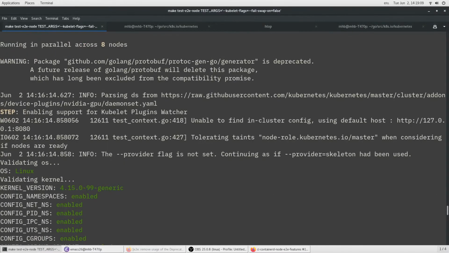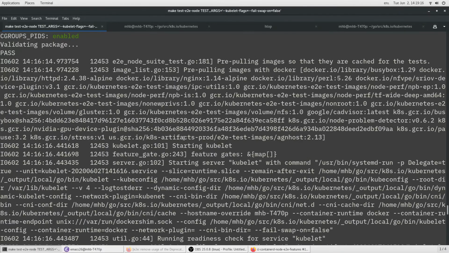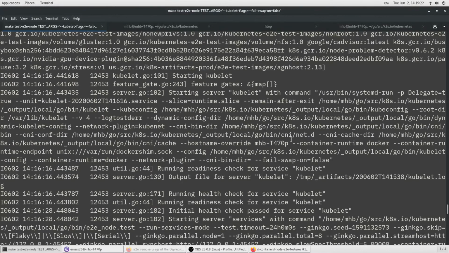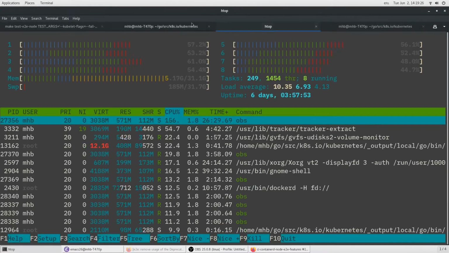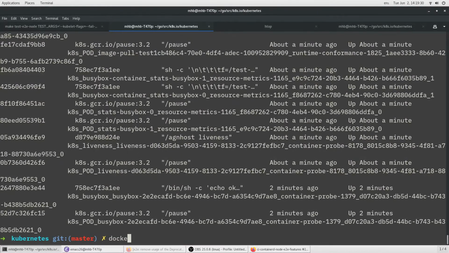Okay, so here's the start of the test. Same thing. We get this validating OS. So if you see that, you're real close to having everything working. You can see that it's got a bunch of stuff that it pulls because it's pulling into the local Docker environment. And if we look at this, okay, everything's running locally. We can see that there's stuff running.